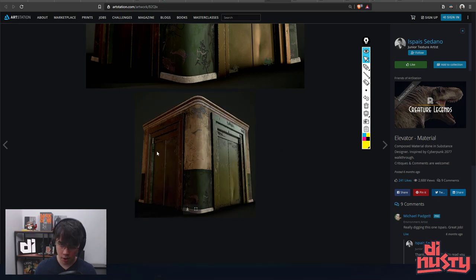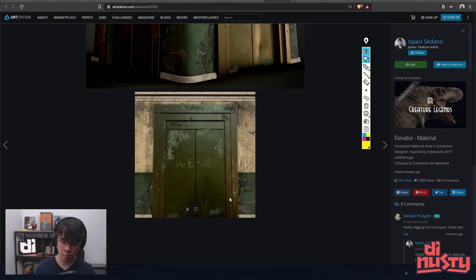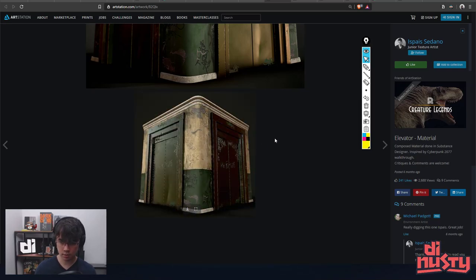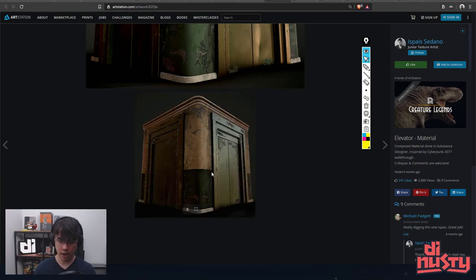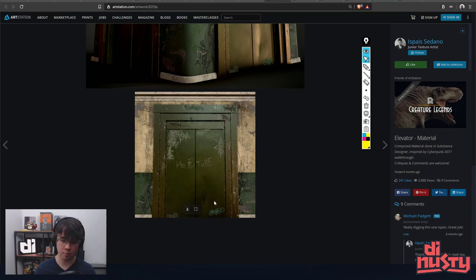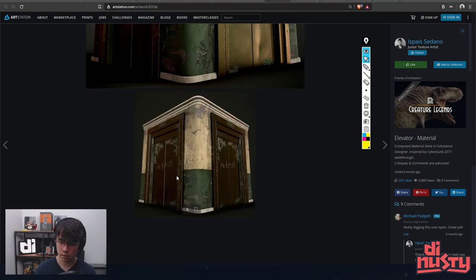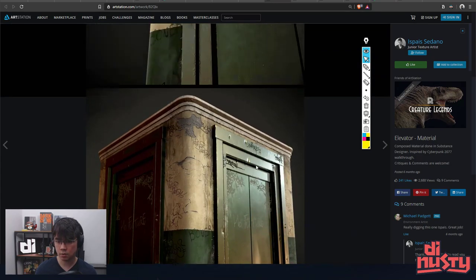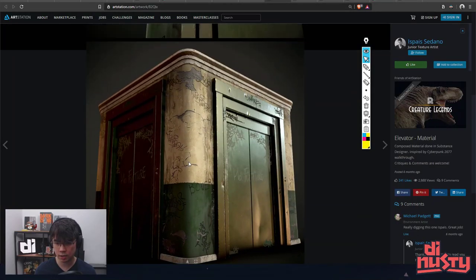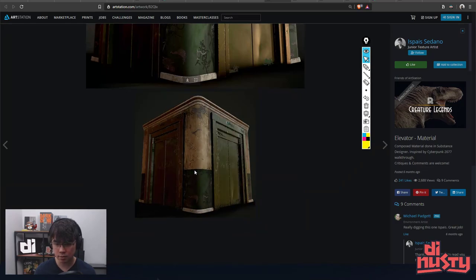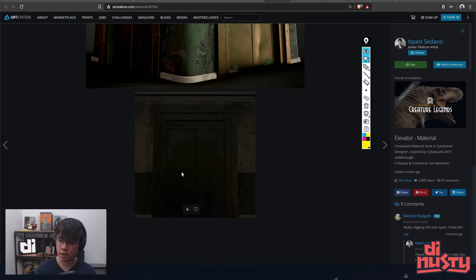Yeah, this looks good. What I really like about this is the material difference between the metal and the walls, right? I think if there was a little bit more information in the metal, roughness wise, that would really help. And it's really strange that there are bullet dents on the top here versus at the door, because you would expect a dent here for maybe someone hitting it with a bat or something, but you'd expect bullet holes to be around the height of people. And then the buttons on the side, this stuff's pretty nice, but it's not really a good angle of them. Hang on, am I just seeing things? There are little arrows for if you're going upstairs or downstairs.